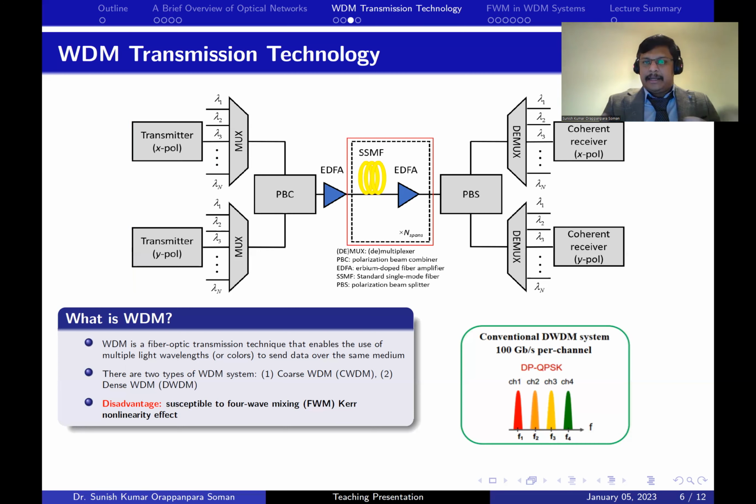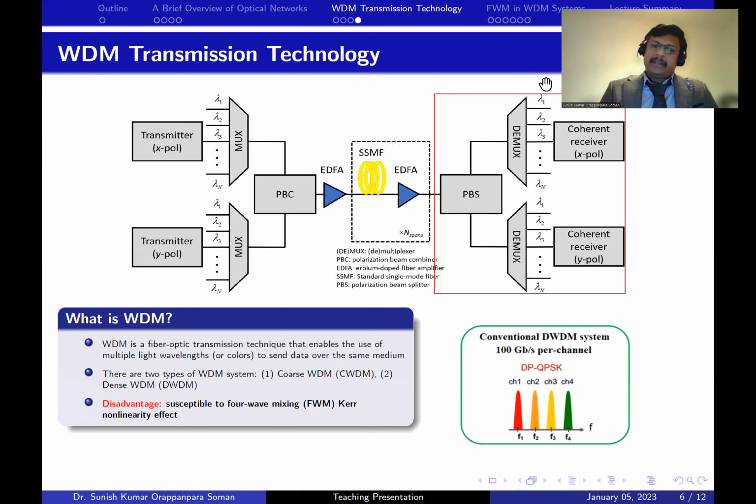In general, in a dynamic optical network, other topologies are available. In such cases, there are additional components like add-drop multiplexers for networking in a different topology. At the receiver side, we do the opposite operation. We demultiplex information from different wavelengths, and demodulate and detect our transmitted information. So this is a very general basic block diagram of the WDM system.